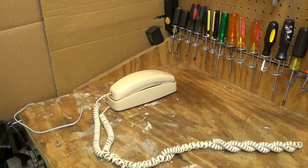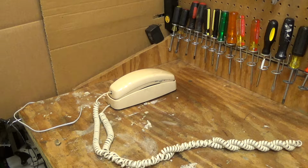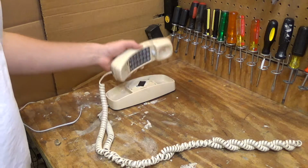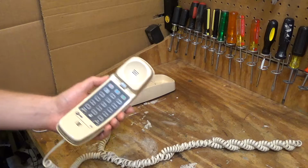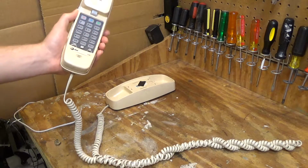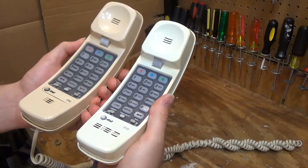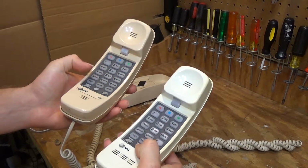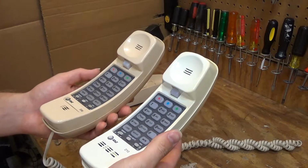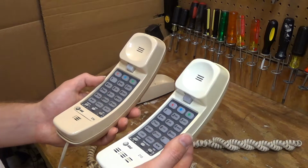Hello viewers, today for initial checkout we have an AT&T telephone, and this one's kind of unusual because it's not a 210. This is a 230, and I'm not entirely sure what the difference is comparing it to a 210. Got one right here. It appears to have a different arrangement of the buttons. Function buttons, like for instance mute is its own key down here, whereas mute is part of program on this one. So it's arranged a little bit differently, but it seems to have the same features overall.